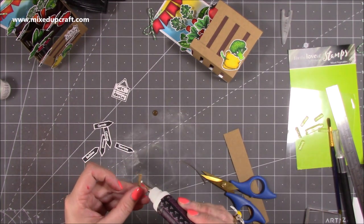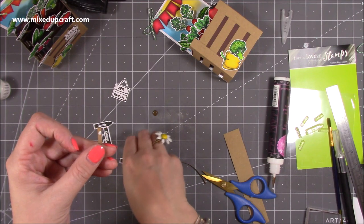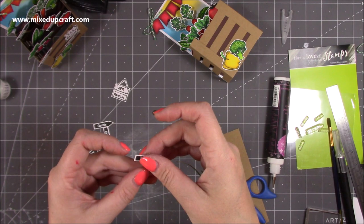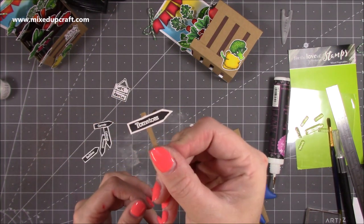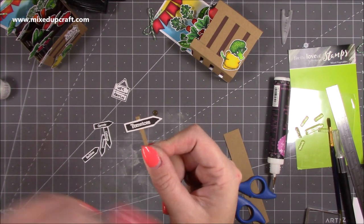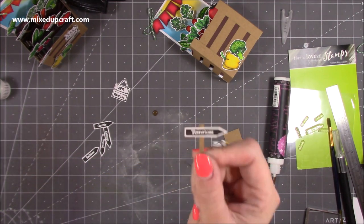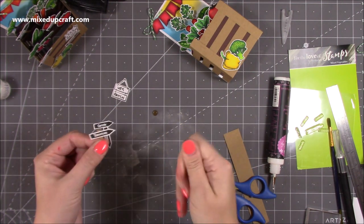So I'm going to pop a little bit of glue, not right at the top, a little way down, because it's nice to have a little bit of it just poking up the top. Again, I just thought it looked a bit more authentic. But now, how cute is that? And this would be great to have around your she shed. So I'll link the she shed up here, because things like this are really cool to have, coming out of the grass and stuff. And then you could just, I don't know, get some red pom-poms or something to look like tomatoes.